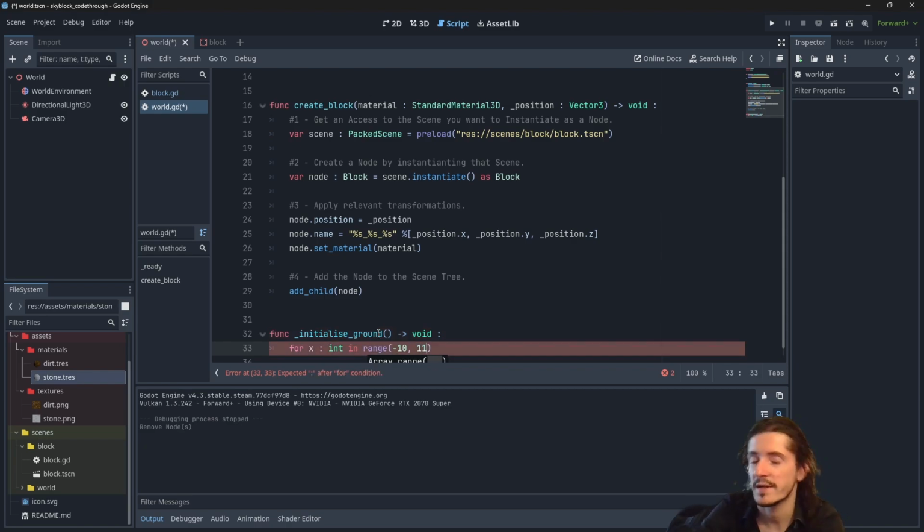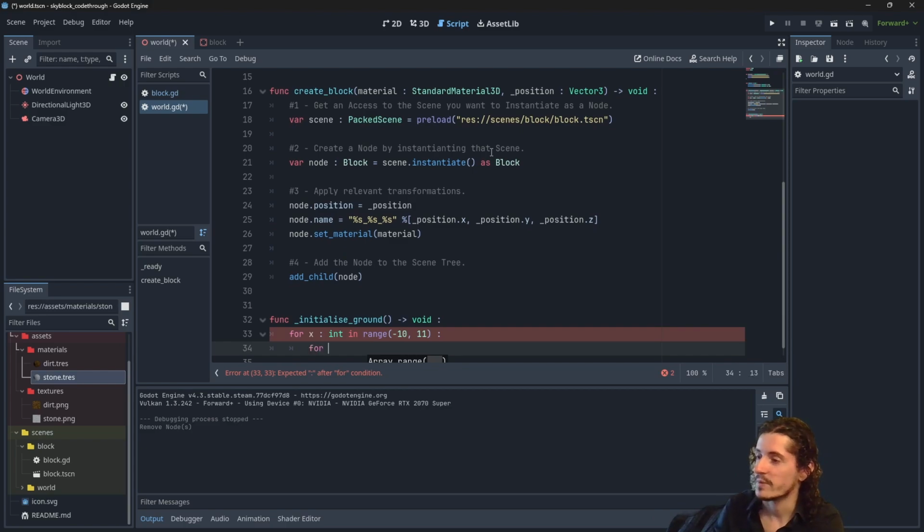The reason why I say 11 and not 10 is because the last one is not counted, right? So it's going to go through -10 to 10 because exclusive. And we will do exactly the same for Z, so in range of -10, 11.